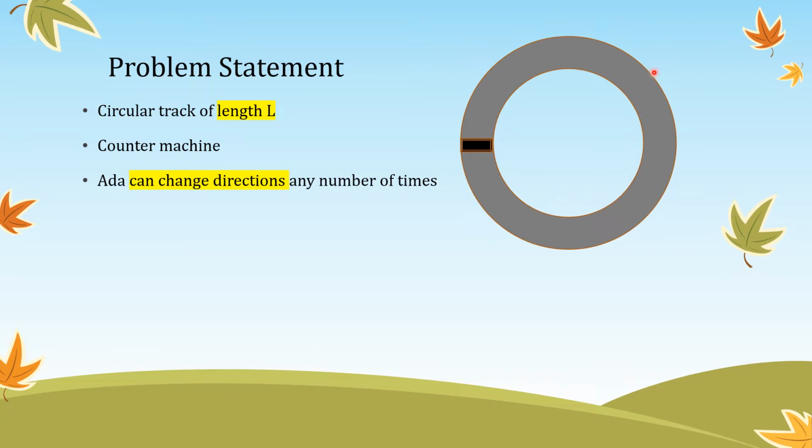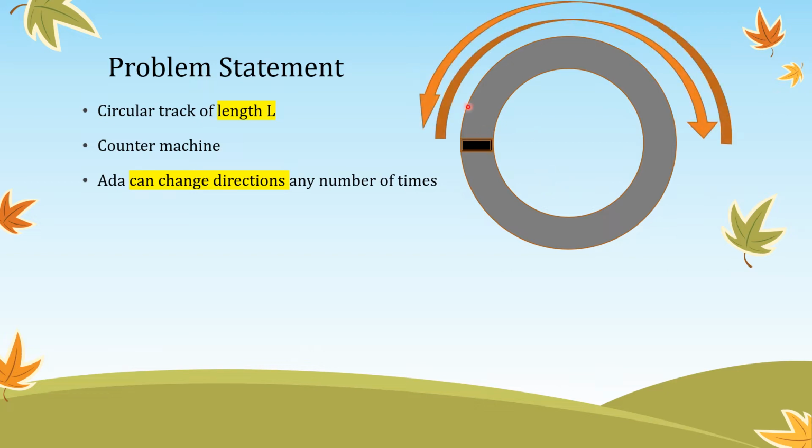She can go either clockwise or anti-clockwise, and she sometimes takes a break and forgets whether she was coming from this direction or going to this direction. She can go in different directions also. All these directions and distances are given in the input data set, which I'll discuss in detail. But remember that she can change to any direction, either clockwise or anti-clockwise.